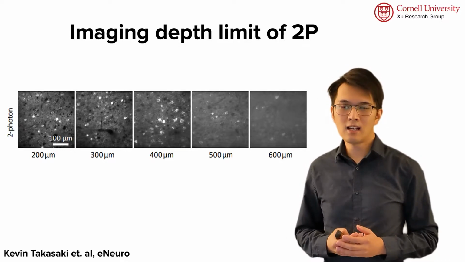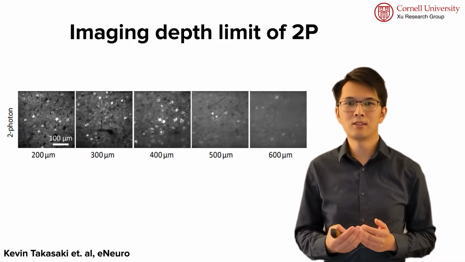So now we may ask, how can we image deeper than 600 micron? Well, if you remember the example I gave in the very beginning, if we want to image our finger, we use red light with a longer wavelength. So the logic follows here. If we want to image deeper beyond 600 micron, we can shift to a longer wavelength.